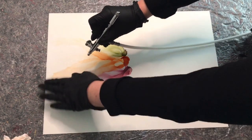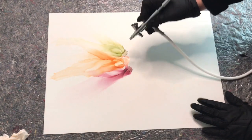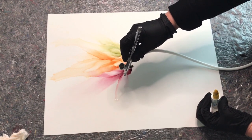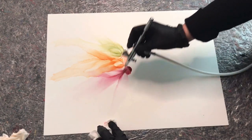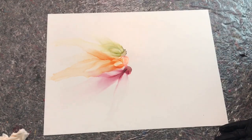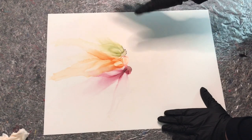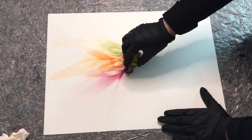If there's something like one of the edges you don't really like, you can always wipe them a little cleaner at the end. I'm liking it so far. I think I need to add more color now, but I'm not quite sure how much they're gonna mix in together, but we'll see. I still have yellow. I haven't used that one. Should we do a little yellow here? I think we'll try.